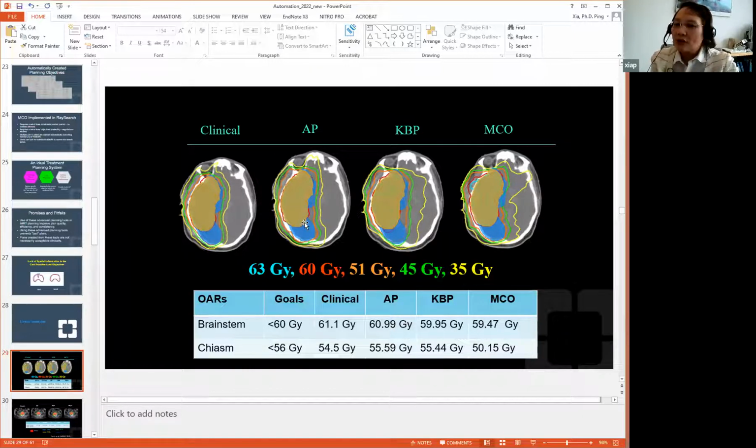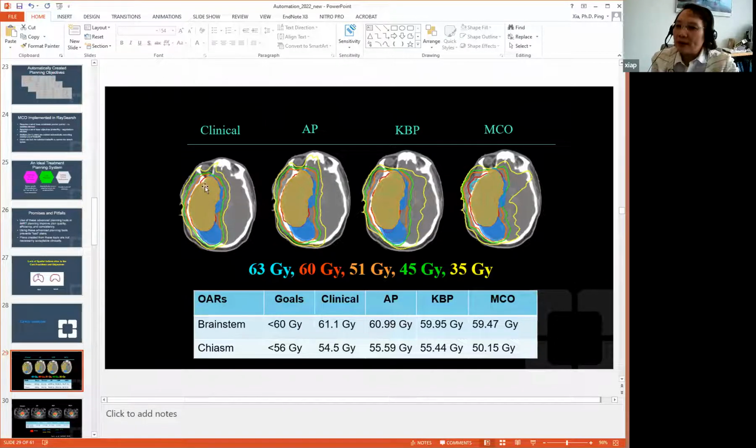But if you go back and look carefully at the dose distributions, let's pay attention to the MCO plan. The MCO plan achieved the lowest dose to the chiasm, but it has quite a bit of hotspot inside of the PTV. And this 60 gray line is not as conformal, and the 51 gray line is not as conformal either. By the way, this is a two dose level plan. The yellow is the 60 gray, the blue receives 51 gray.